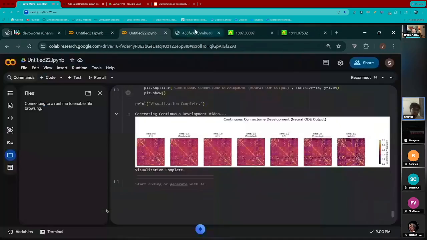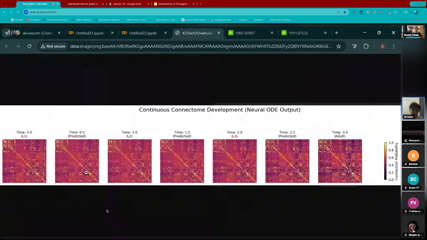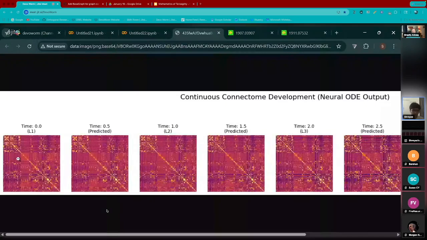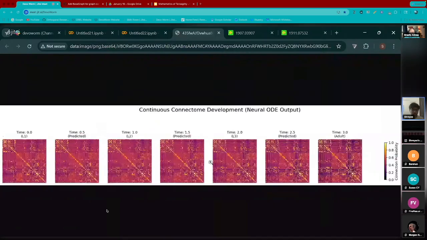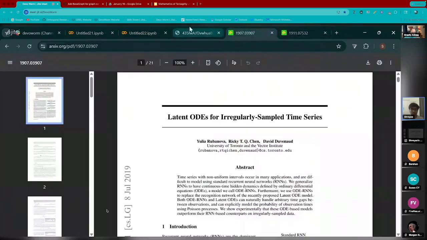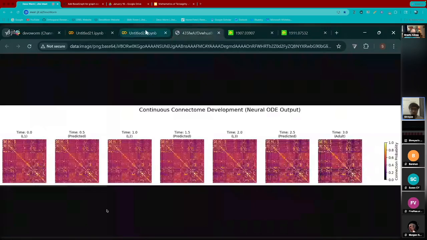This is the heat map for it, and it seems continuous. However, initially the blue connections are quite few, and then it increases, so we can see that the connections are increasing in a natural way. But I don't claim that these results are quite accurate, because this is a preliminary development by me. I just found two papers and tried to merge them to get a new method. This is a preliminary examination of whether the method works. I'll get input from you and work on this further. So yeah, this is what I did.